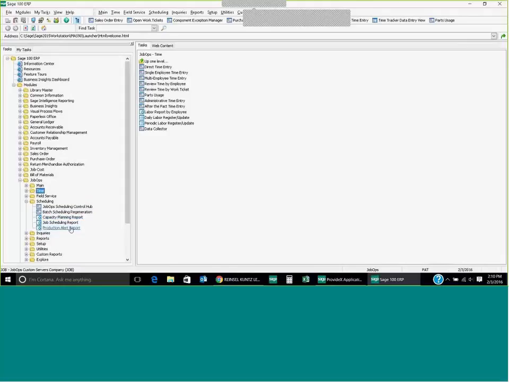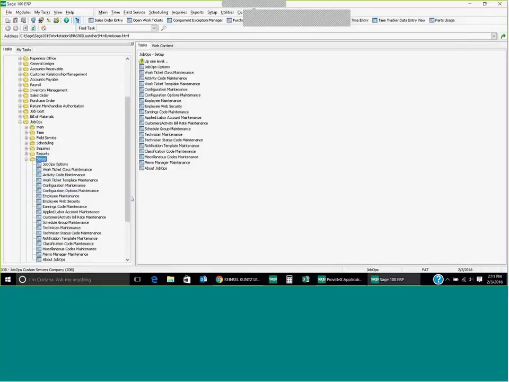Capacity planning, job scheduling reports, production alert reports. These are all very, very strong reports that you would use if scheduling is an issue for you. In conjunction with that, if you don't already have it, Sage Alerts and Workflow accesses all of these same tables and fields in Sage 100 as it would any other inventory or any other module in the Sage 100 suite. So those are important points to look at. We've got inquiries, we've got reports, we've got setup.